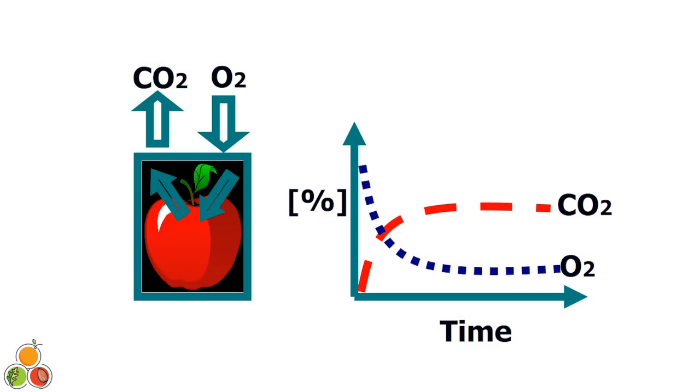And so what happens when you design the system properly is there's going to be a balance between the oxygen consumption and CO2 production by the produce due to its respiration, and the movement of the oxygen from outside into the package and the movement of CO2 from inside the package out. And eventually what happens is it's going to reach a steady state or a state of equilibrium where those processes are balanced and the gases are moving in and out of the package at the same rate that the produce is producing or consuming the gases. And that's where you get the modified atmosphere.